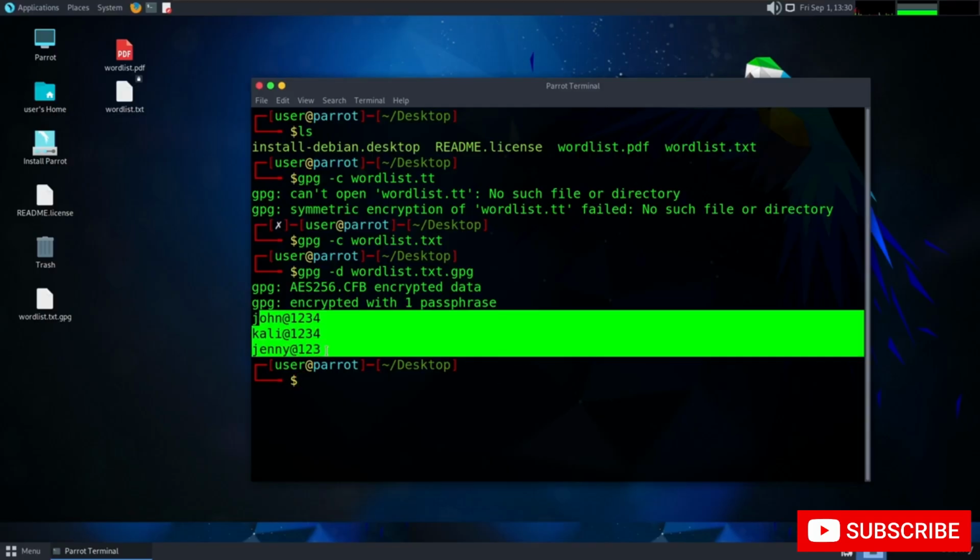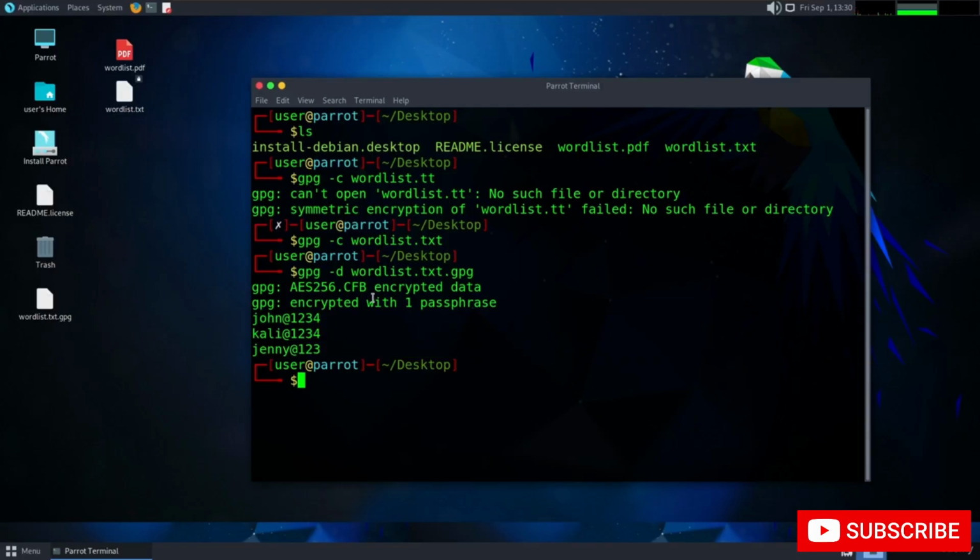So now you could ask a question: how come it did not ask you for the password when you used the decrypt command? Because see, it's my system. The file was recognized as having been encrypted on this system only, so it has been decrypted without any password. But if you are going to send it in this encrypted format to some other specific user, he has to enter the passphrase to decrypt the file. If he is using another system, with another IP address detected, then it will surely ask for a password. So let's remove this. I have shown you a simple demonstration of GPG.